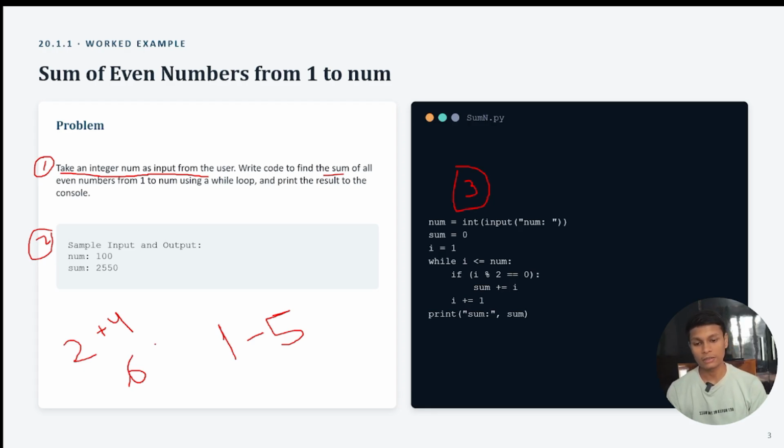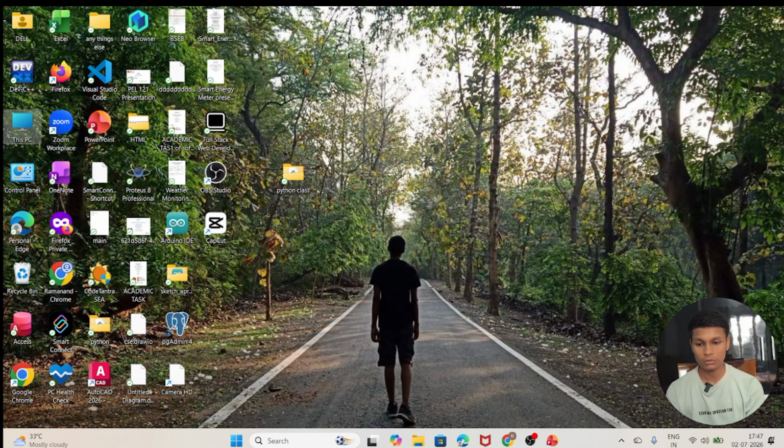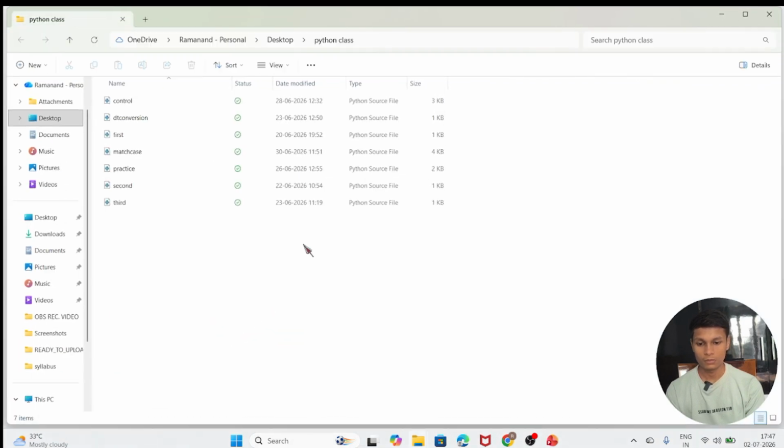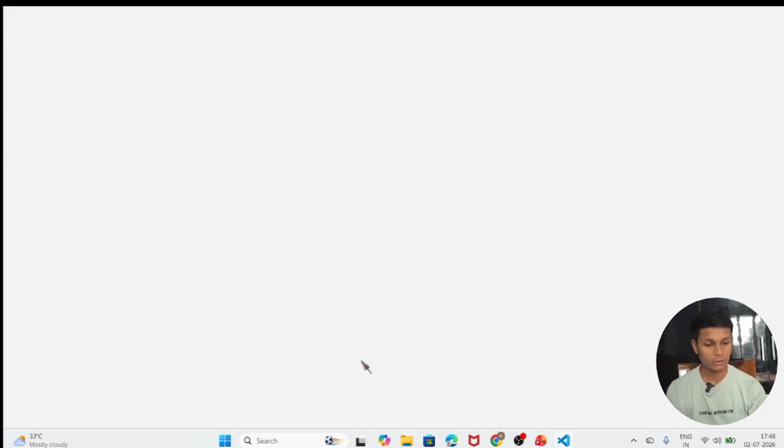So let's see how you can write the code for this question. Firstly, we are going to open VS Code using this folder, which was our Python class folder. We click Open with Code, then VS Code will open.